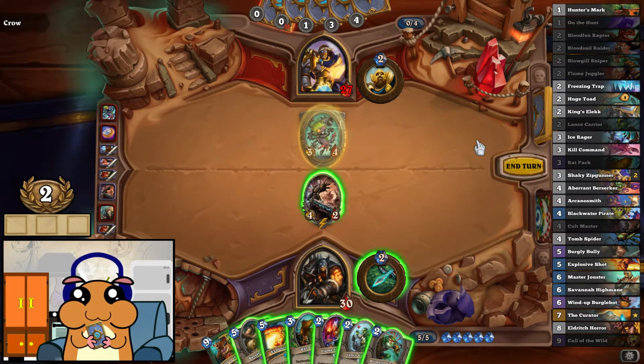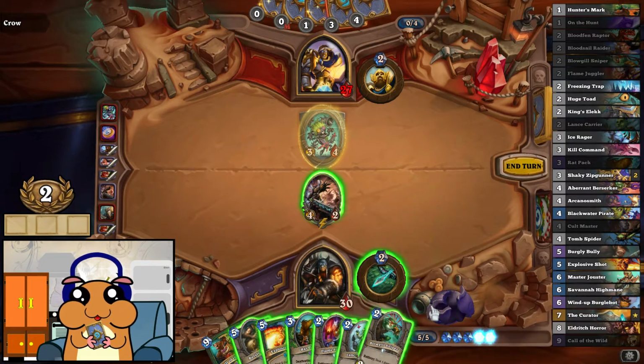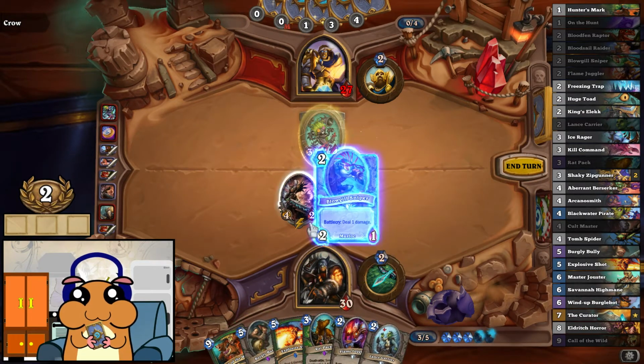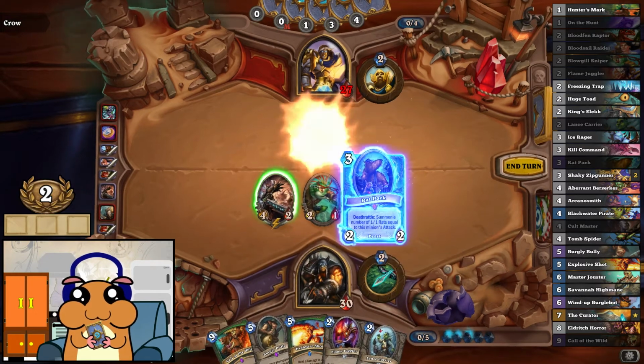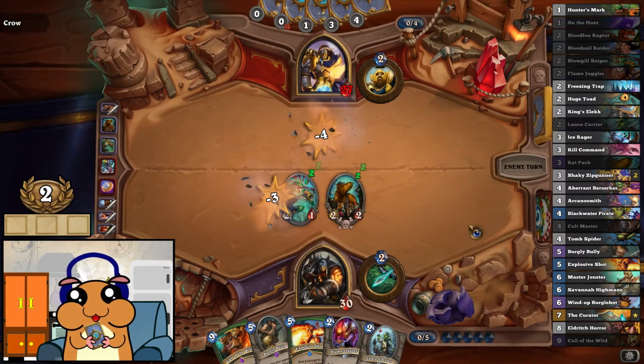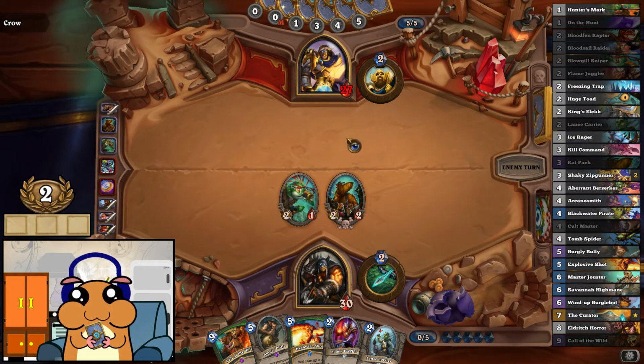Oh. Okay, so that's good. Yeah, that's good. And the 3 drop, just to stay on curve, I guess. Make best use of the mana crystals. He still has 3 buffed minions, but we drew a bunch of cards, and that was very strong.